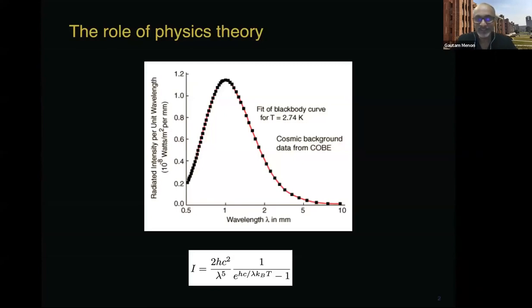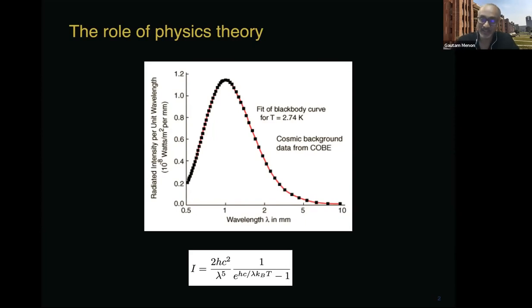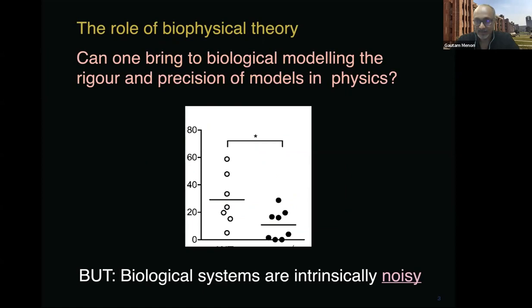My first slide is not a biophysics slide. It's a fit of the blackbody curve to blackbody radiation — data points and a line that fits them. The formula below gives an extremely good fit to data that comes to us from the earliest parts of the universe. The size of each data point is about 1/500th of the actual error, so the points would be too small to see if plotted exactly representative of the accuracy. This is an example of physics theory doing very well on a physics problem.